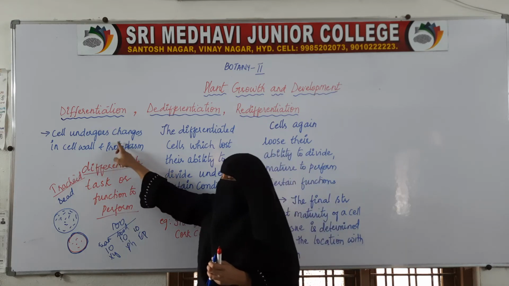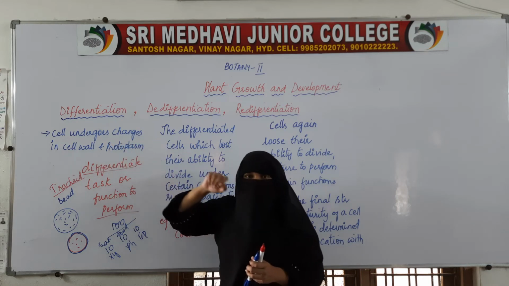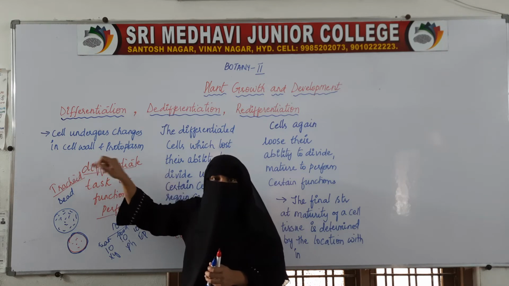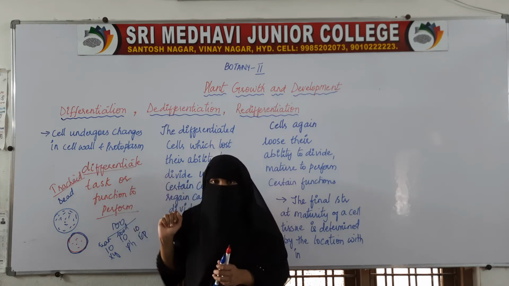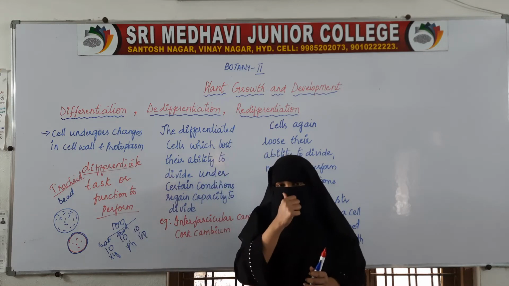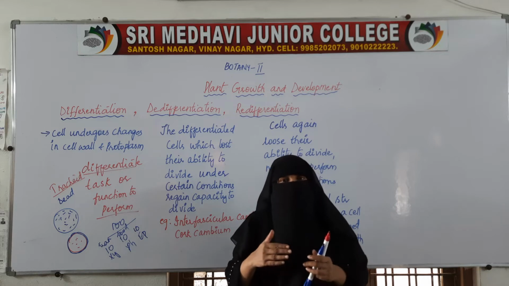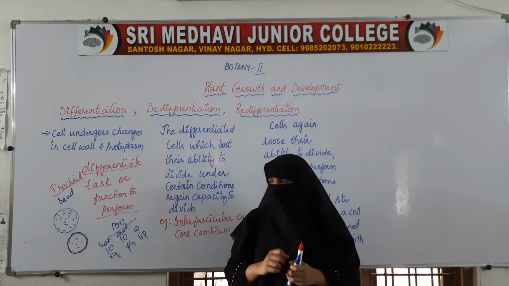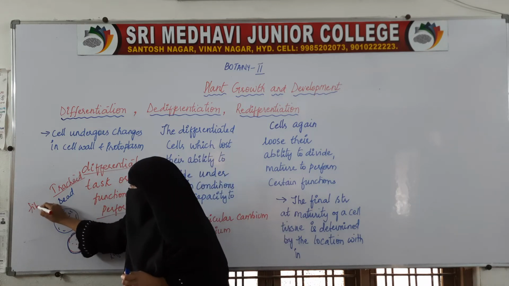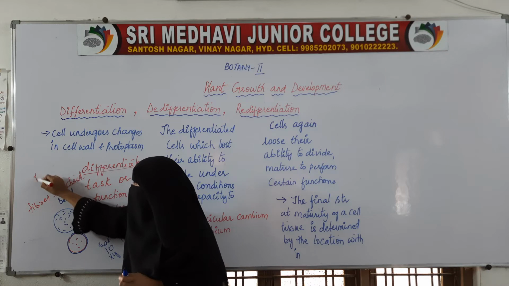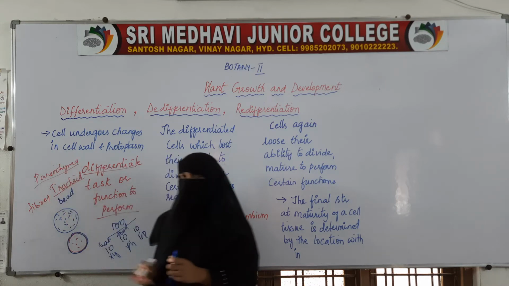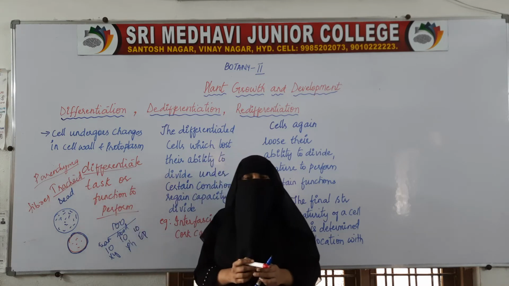See here, two structural changes will take place. Many will take place, but the two major changes are in the cell wall, that is deposition of lignin, pectin and all those impervious substances will be seen, and protoplasm content increases or decreases or remains the same depending on the type of function they will be performing. Here in the xylem, apart from tracheate, fibers and parenchyma will be there. In xylem tissue, we find xylem parenchyma, we find fibers, we find tracheates.